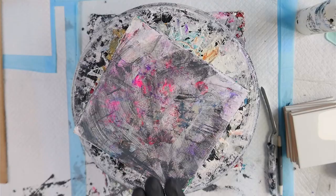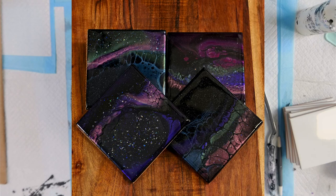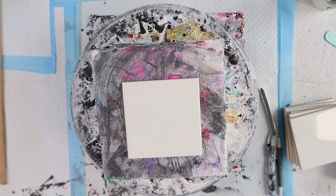Okay, so here I have my turntable ready to go, and we've got some tiles. So the coasters I'm trying to create, I'll flash them up on the screen, are these Galaxy ones. And like I said, the customer doesn't like blue or teal. So to be absolutely safe that there's gonna be no blue or teal in there, I'm going to recreate them from scratch. And as she wanted a custom placemat, I'm going to be pouring that as well.